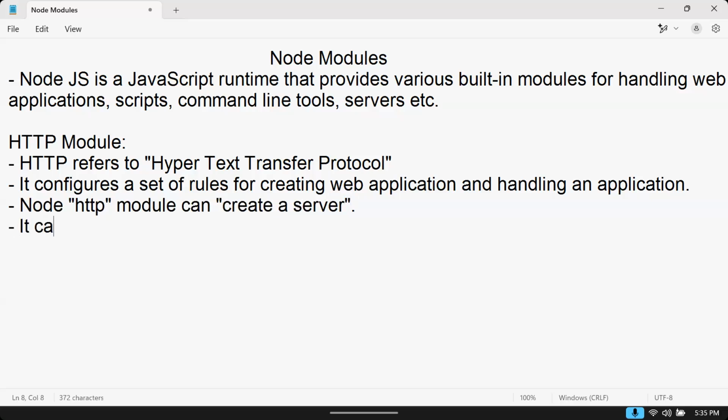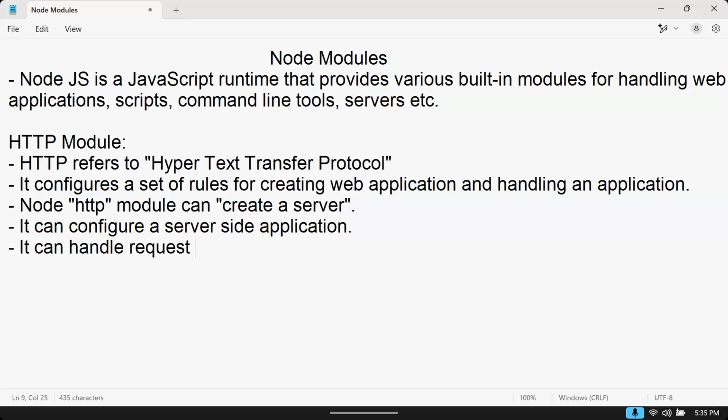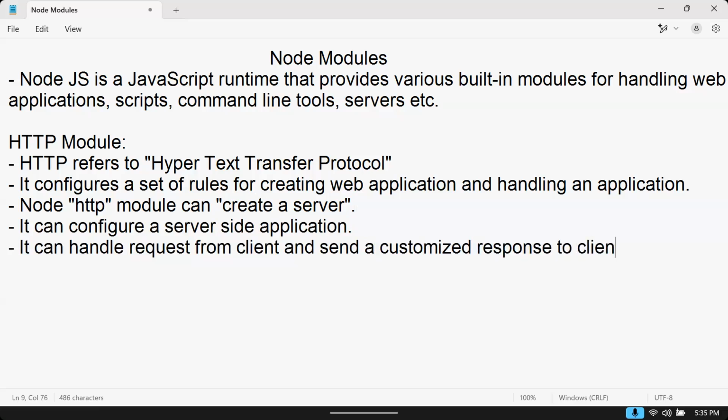It can configure a server-side application. It can handle requests from the client and send a customized response to the client.